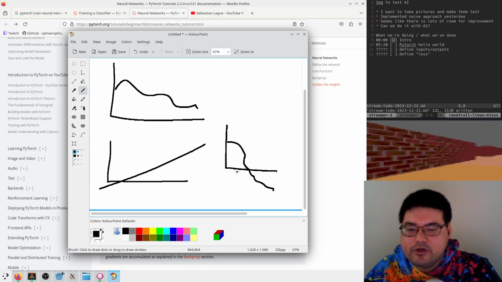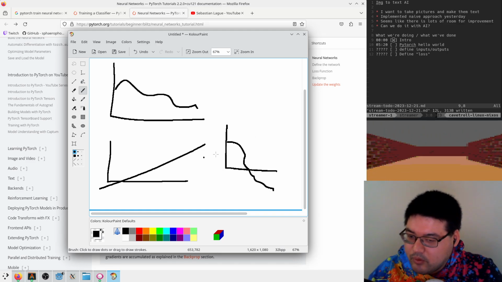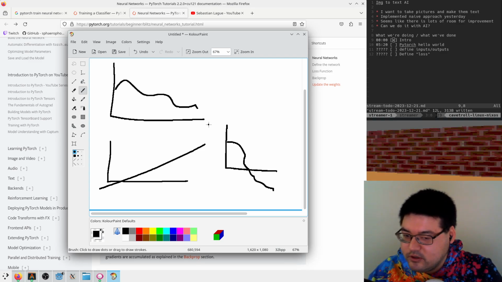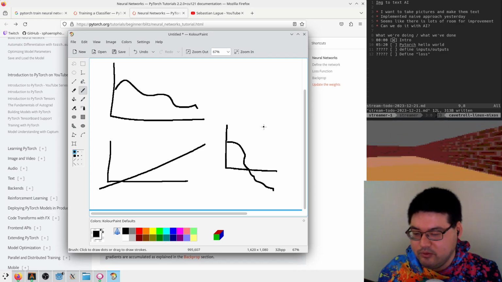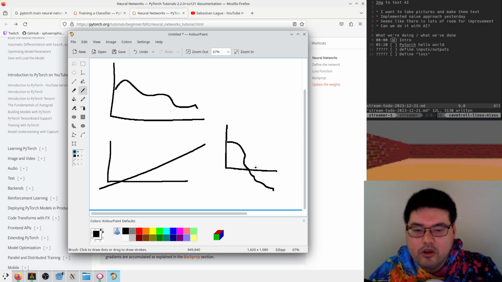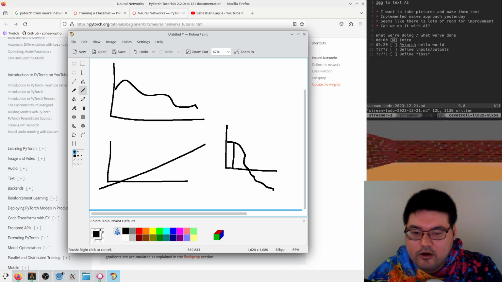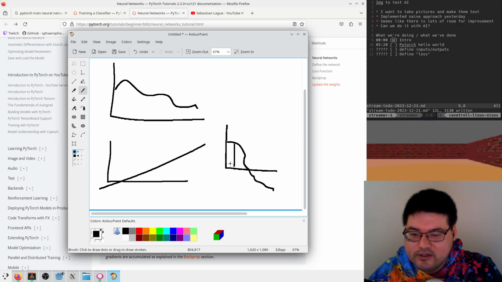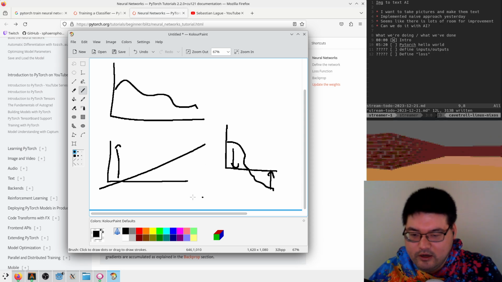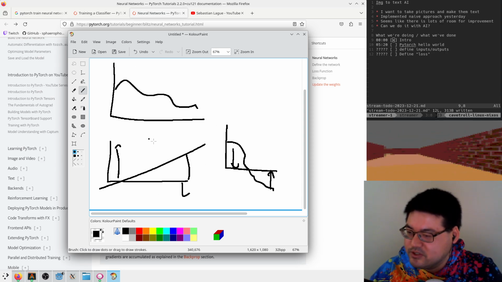And if we're essentially trying to say, hey, I want my guessed answer minus the correct answer to be 0, right? That's what we're trying to do. We want no difference between what we guess and what the correct answer is. So here we want to adjust our guess to get closer to 0, and here we want to adjust our guess to get closer to 0. Here we want to make our guess come up higher, and here we want to make it go lower so that it matches the shape of this guy better.